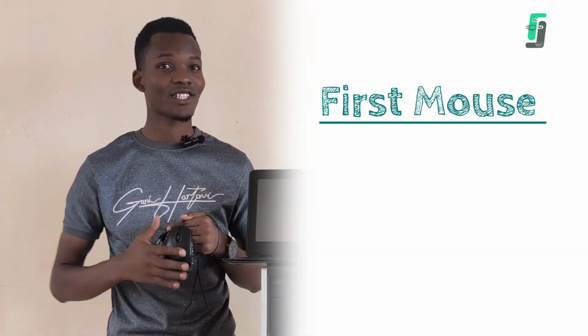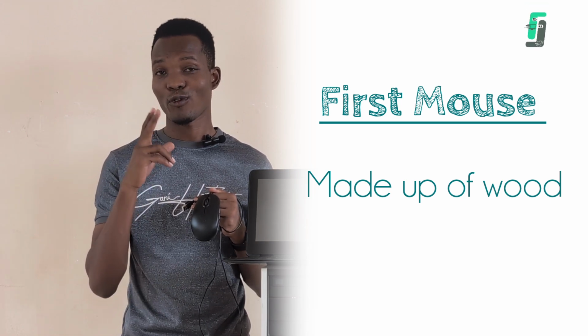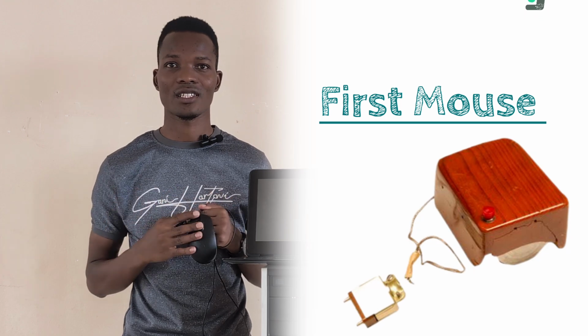Apart from entering data to the computer, mice are used for pointing at different items in the computer, but also for selecting different items. For example, if you want to select a certain file or a certain application, you can use the mouse. Here is the most interesting fact: the first mouse was made of wood, and it was invented by the scientist Carl Douglas in 1964.